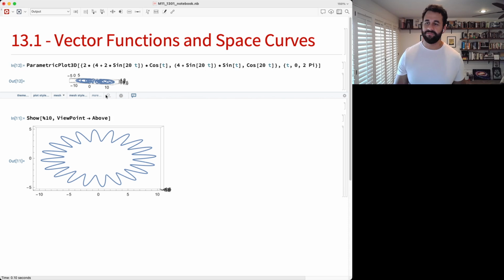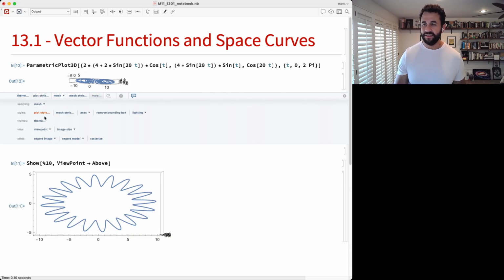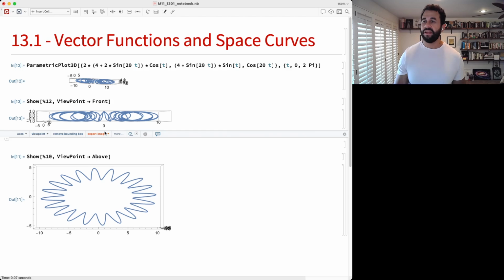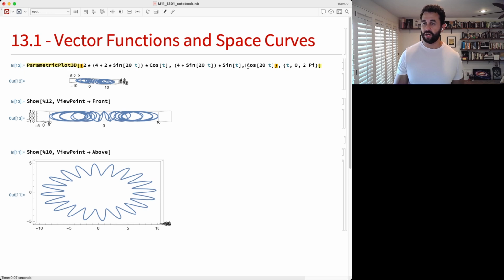So notice now the side view. Hang on. Let's try this again. Viewpoint front. There we go. Now you can kind of see it. Before we had circles. Now we've got squished circles, because you're not getting circular behavior anymore. You're getting elliptical behavior. Cool stuff. And if we were to scale this cosine, that's going to scale the sinusoidal behavior in the z direction also.